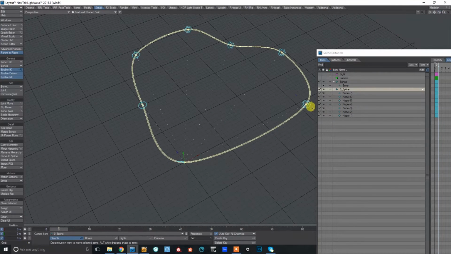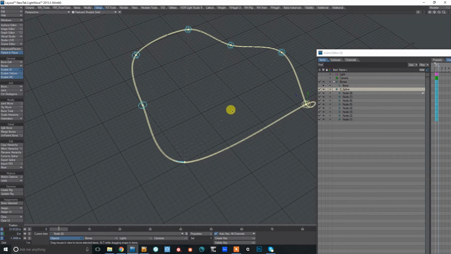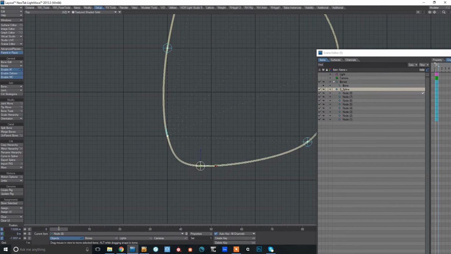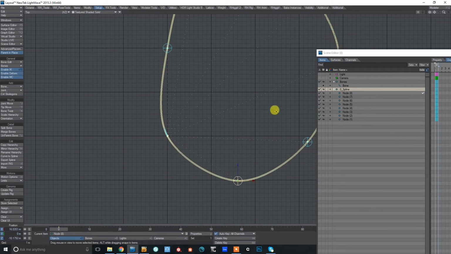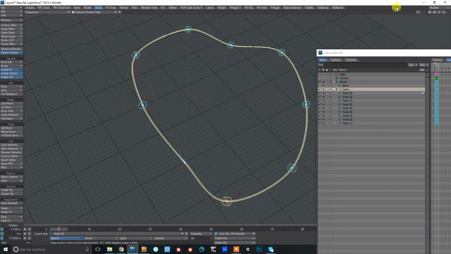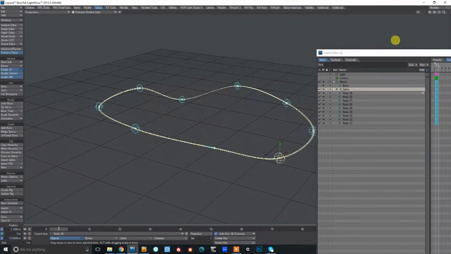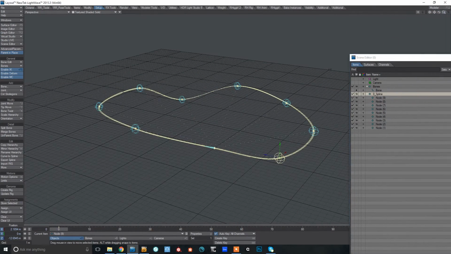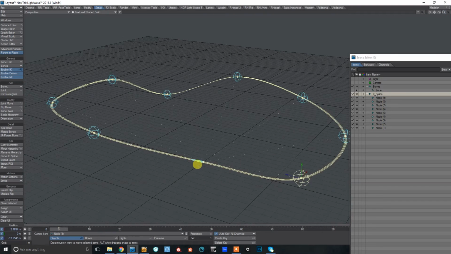Okay, so with spline selected we can come across to motion options again, controllers and limits, and we can select closed spline, and you can see now that's a looping kind of track, which is perfect for what we need. So I'm just going to hit Alt D on the PC. Not sure what the Mac shortcut is. That's just to duplicate my null there. I'm going to do the same again just to create a few more. Okay, and that gives us a basic spline there, which is great.